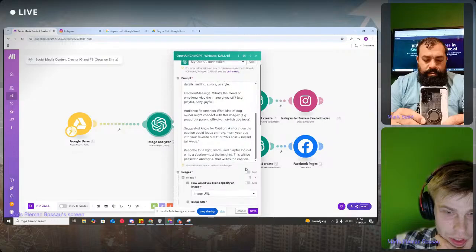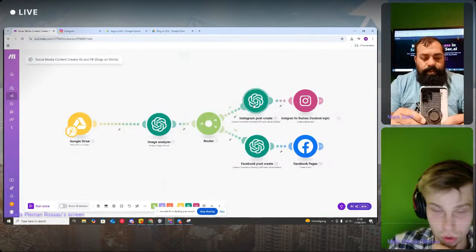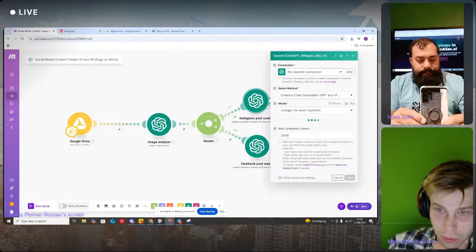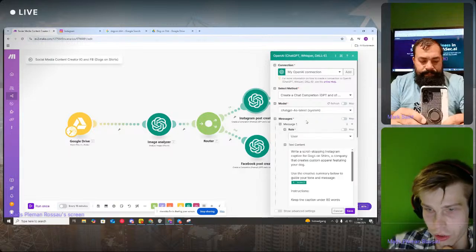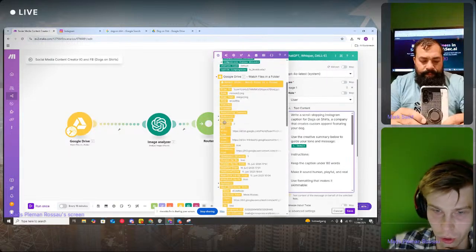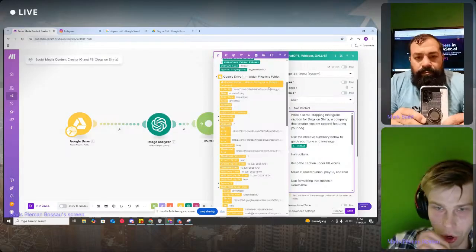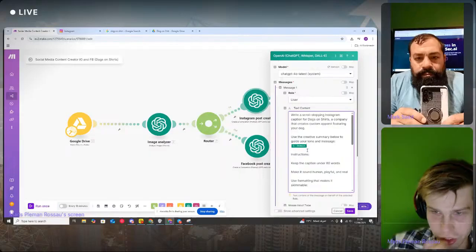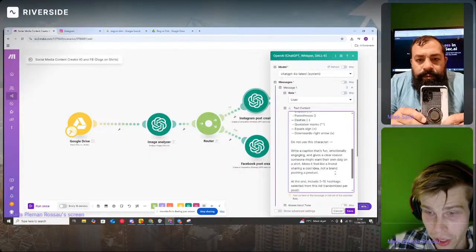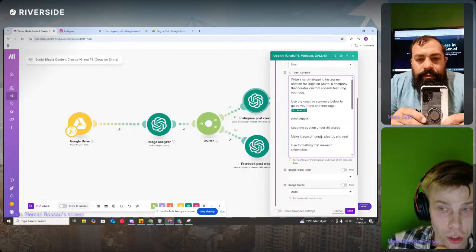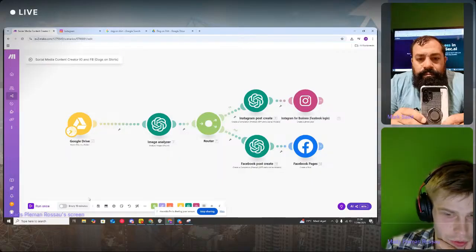Then you put the different things in here, the URL for the image, including the variable so it finds the right image. And the brightly colored things that people see in here, like this green one is a variable, all of these yellow ones are variables. So when I say variable, that's what I mean. Basically it takes the result from the analyzed image and creates a post with that, with some guidelines on how to create a good post for that specific channel. And it's the exact same thing on Facebook.